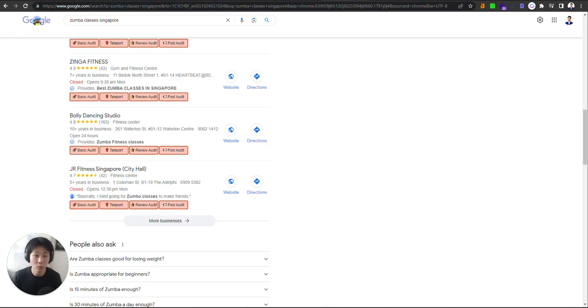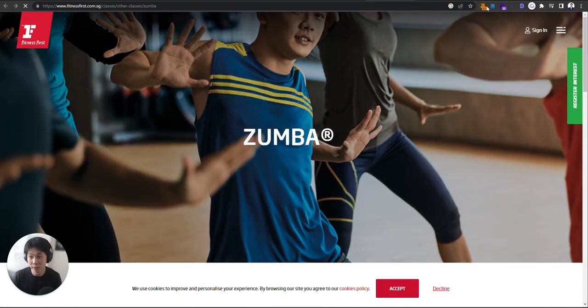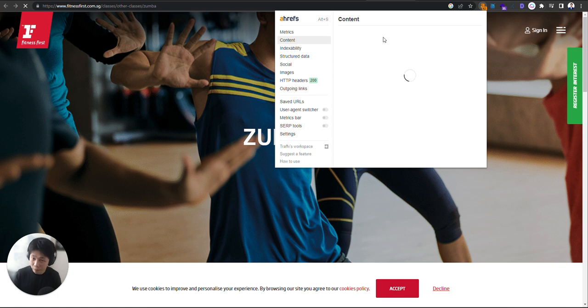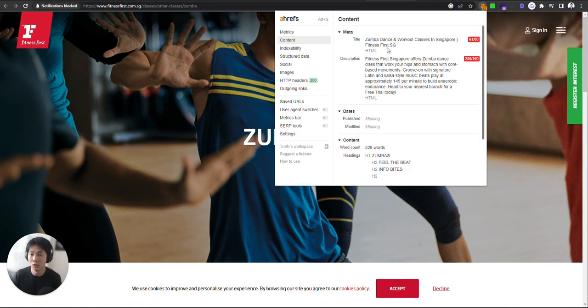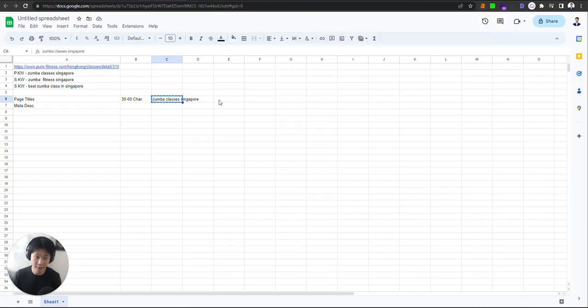And so what you do is a little bit of research. If you have a Chrome extension, which I think you definitely should if you are doing SEO, it saves a lot of time, you can look at this page title here. What I like to do is copy it down. Usually I open it in a notepad, but since I have this here, I'm just going to write it down.